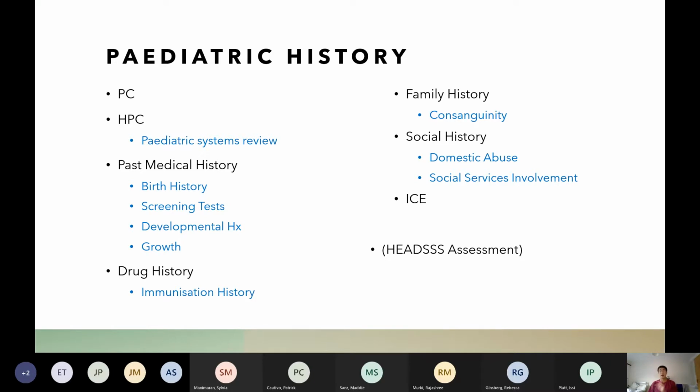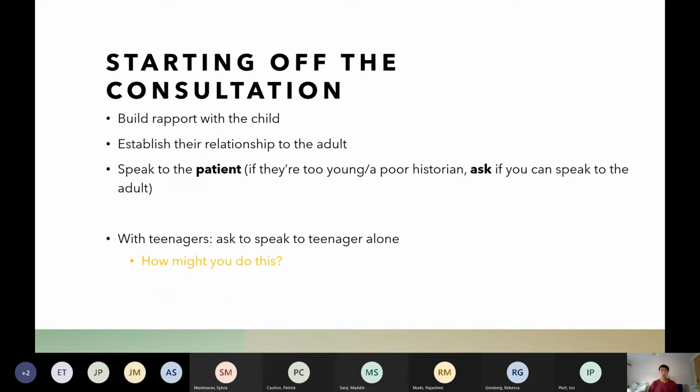So the HEADS assessment starts with easy things to talk about, life at home, what's school like, and then it gets on at the end to talk about the things that they might not be willing to speak about unless you've opened them up first. Things like drugs, sex, that kind of thing. Okay. We won't talk about HEADS assessment here. We can talk about it another day if people are interested. It is an important history though. Again, that was in our OSCEs.